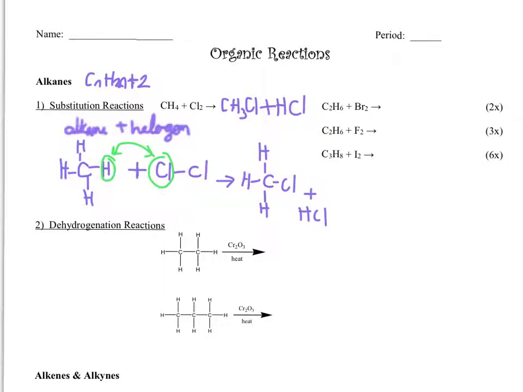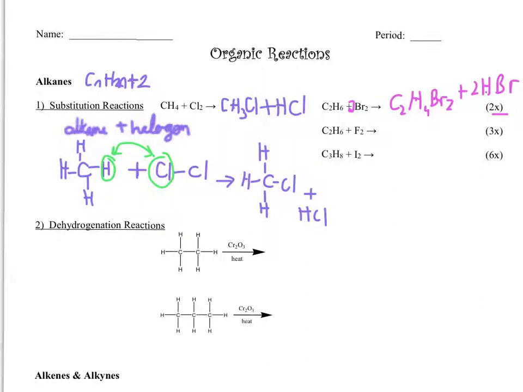For example, I have C2H6 plus Br2, and it says I'm going to do that 2 times. So that means that I really have 2 of these bromines that I'm reacting with it. So again, that means that 2 bromines are going to substitute 2 hydrogens because that tells me that it's occurring twice. So what I would have is C2H. I originally had 6 hydrogens. 2 of them are going to be substituted, so I'd have 4 left. And those 2 hydrogens are now substituted by 2 bromines. And then I'd have 2HBr as my byproduct.